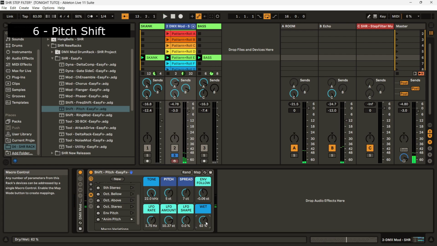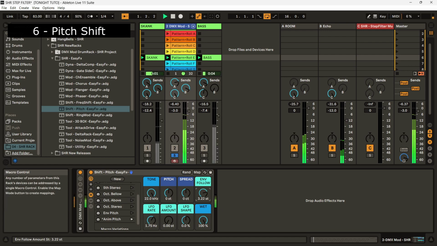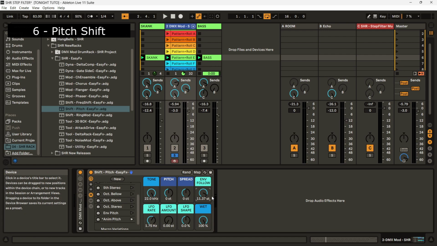So with this, you can simply pitch, for example, remove all the LFO and envelope. You can pitch for 2 or 3 semitones. So with this rack, you can generate fixed pitch. If you remove the LFO amount, you can also generate some envelope-dependent pitch. For example, if the pitch parameter is at 0 semitone and you use the envelope follower, the envelope follower, according to the input signal, will pitch the parameter indicated here.